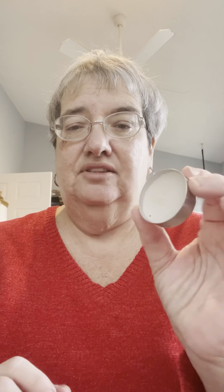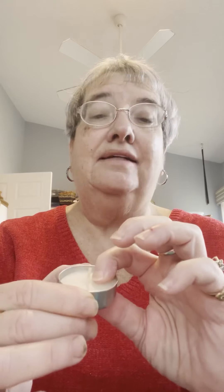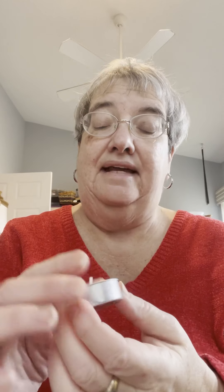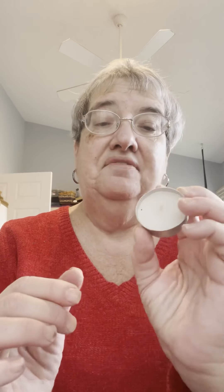In one box you're actually going to get my brass burner, and in the big box what I did is I'm giving you two little teacup candles to start. These are made of soy wax - all natural, vegetable waxes - so when they burn they're not igniting anything dangerous, nothing synthetic inside. You're going to get two: one for the top of the burner and one for the bottom of the burner.